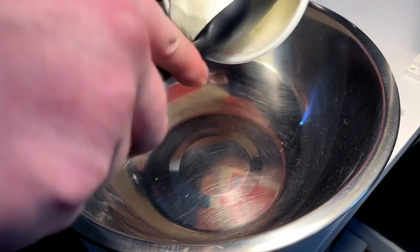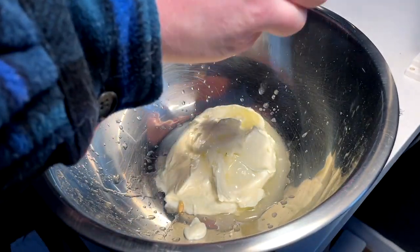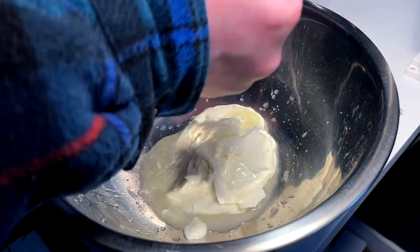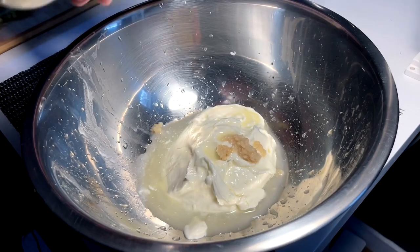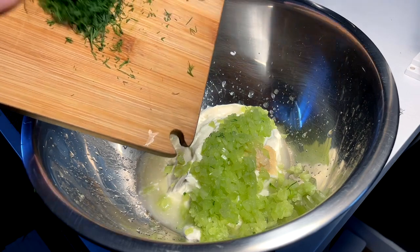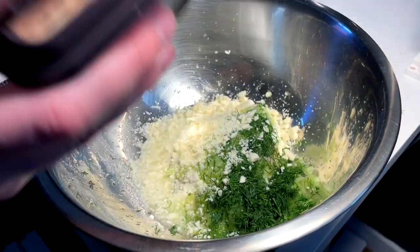Tzatziki time. We're going to go about a cup, cup and a half of sour cream. Heavy squeeze of lemon — there are a few seeds in there that I didn't get out, but everybody gets a seed. A little more lemon. I like it real bright, real acidic — pop in the mouth. Call me crazy, but I'm going to garlic mine up a little bit. We got our fresh cuke, of course the dill, the tender dill, a pinch of salt to make things pop. Maybe we go completely off the reservation and sprinkle in some feta right into the tzatziki sauce. Why not?